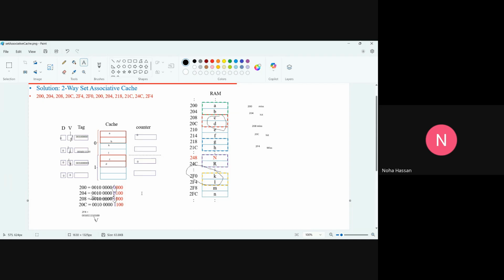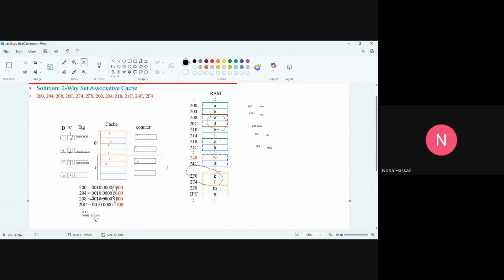What about the counters? We need to change the counters. What are the values that we have to place? Now this is the most recently used one, right? So this will become 0. Agree? What about the other counters?